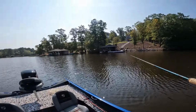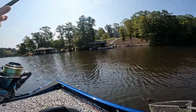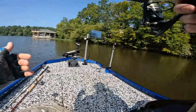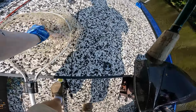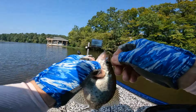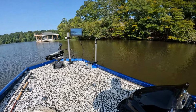All right, guys. There's some crappie on this dock behind me. That's where I was for the last 10 minutes. And they're so far back under there with this little bait, I can't get it to skip that far. Not all baits skip good. And, of course, some of those style baits, like the bug, don't skip the best. I think I could get a Tweety Bird or Tadpole Junior to them, but that's not what I'm fishing today, so I just left him. He might be 8 inches. So summertime, I take what I can get. First couple were good ones though, wasn't they?